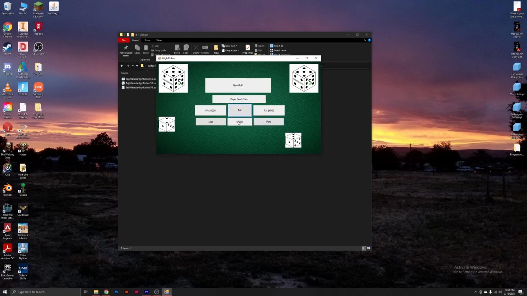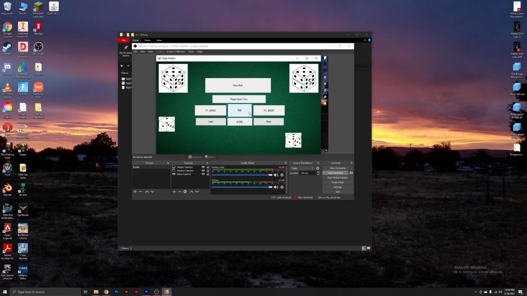A few special cases have been programmed into this program. If a player rolls a 7, they get 3 times their bet value added to their score. Or if they roll snake eyes, or 2 1s, they lose 5 times their bet amount. So you really don't want to get snake eyes in this game. So we can continue to keep going. I'll just increase the bet amount so it happens quicker. Player 1's turn, they roll, and oh, they got a 10, so they lost all of their money. They are now in the negative, and player 2 wins.